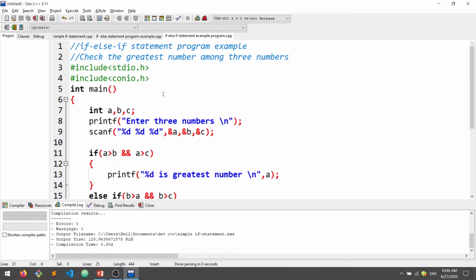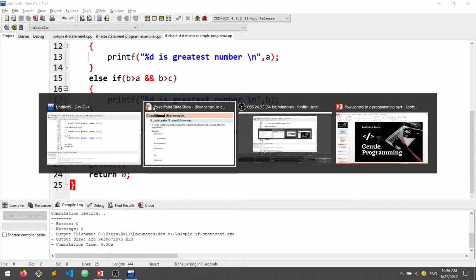You can also use this if statement to check whether you are eligible for voting or not. And you can also check whether you are eligible for a bike license or not, a car license or not, and for licensing purposes you can use it. This is the most important thing in programming, that we mostly use if statements. So I hope you have understood it very well.